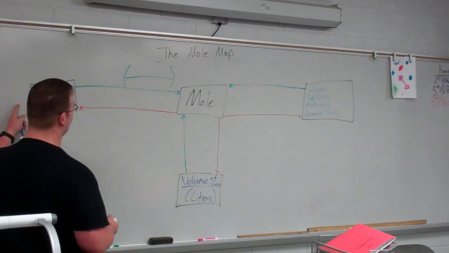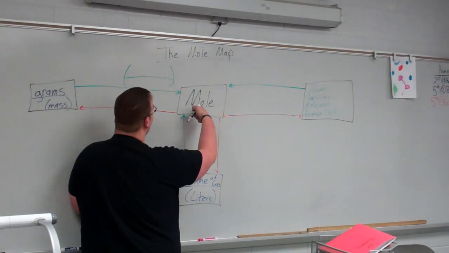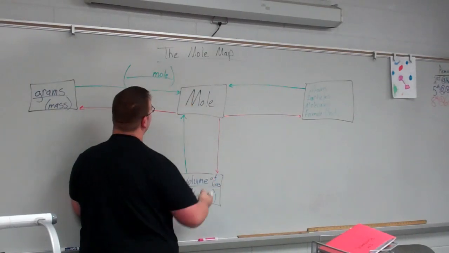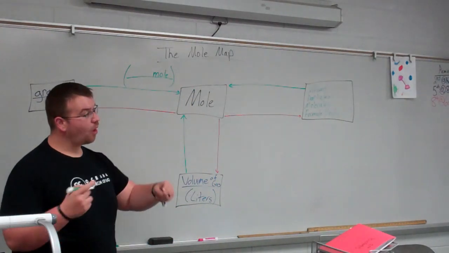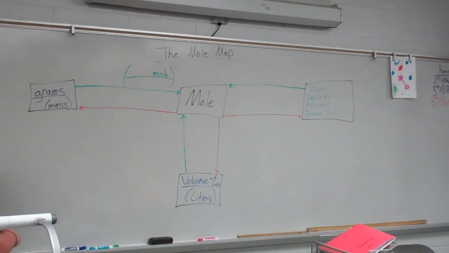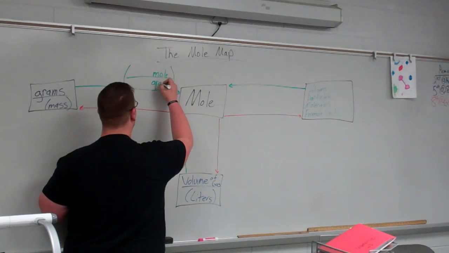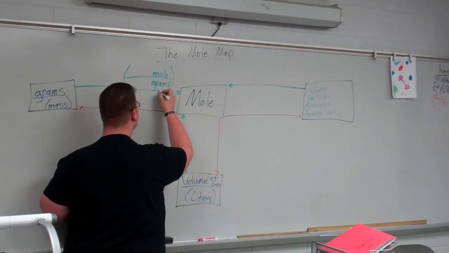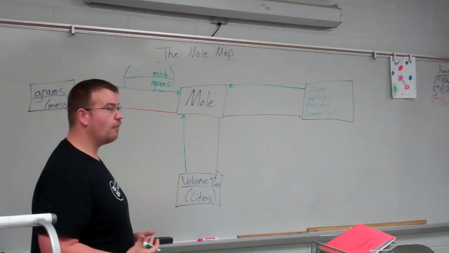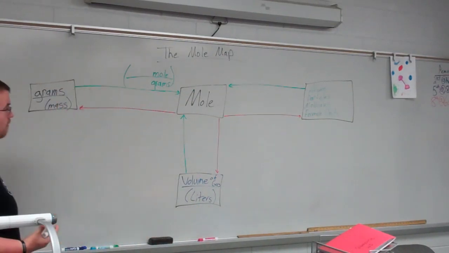Since I'm starting with grams and trying to go to mole, what I'm trying to end with needs to go on the top. So mole will go on the top. But along with that, I need grams to cancel out. So grams goes on the bottom. Right now I'm spelling grams out. What is the abbreviation for grams? G. So in problems, I'm not going to write grams out all the time. I'm probably just going to put G. Okay? I want to make sure you understand what that is.